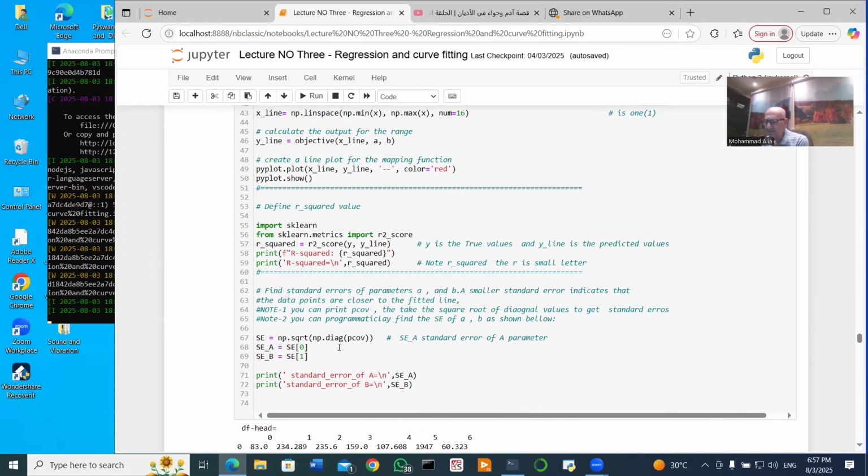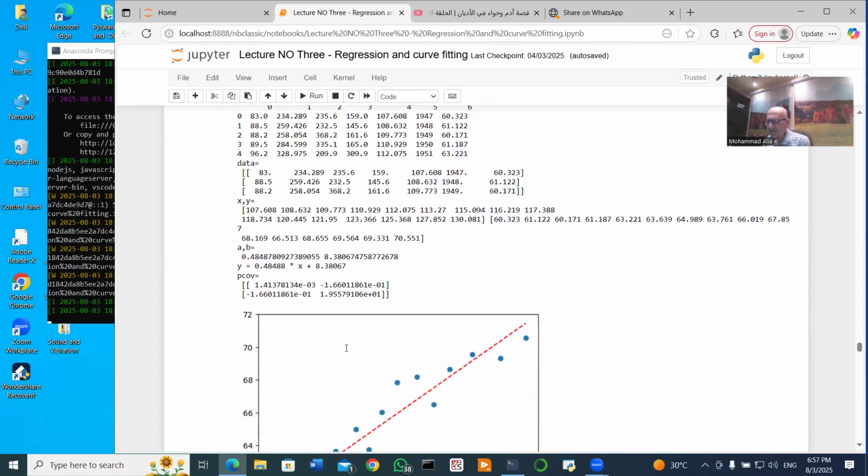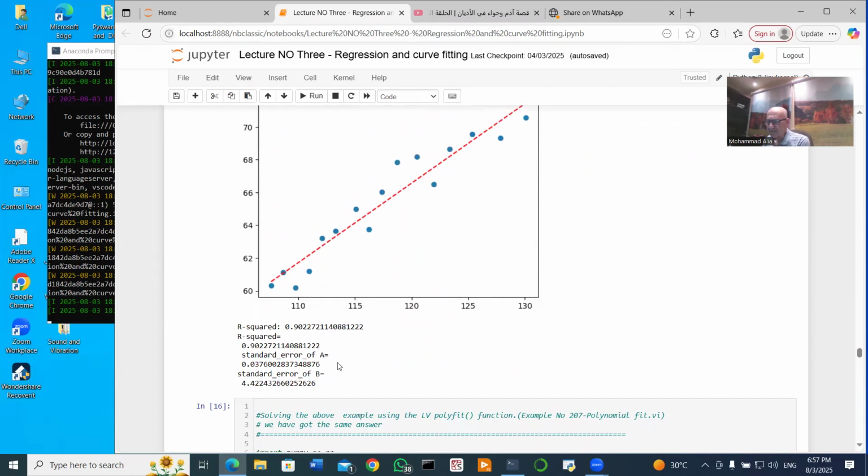If you do that, you will get the standard error. The standard error with index 0 gives you the standard error for A. The standard error with index 1 gives you the standard error for B. And if you look at them, they are also given here.